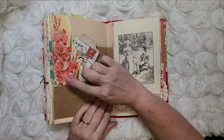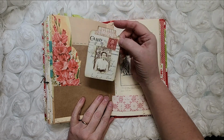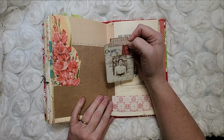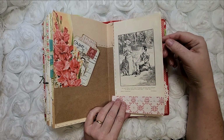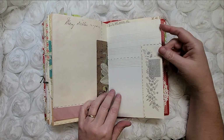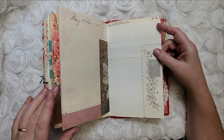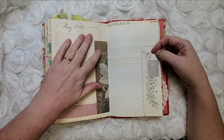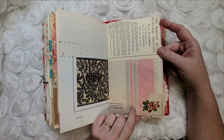This is from a vintage greeting card. Here's a little picture. I made this out of an old postcard. This came from a book, an illustration from a book. That's from a greeting card. And this came from a book, and it was signed Mary Dillon, 1916. Just had this little fussy cut of strawberries.